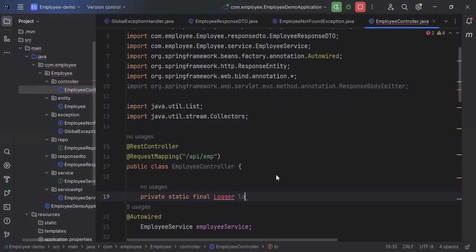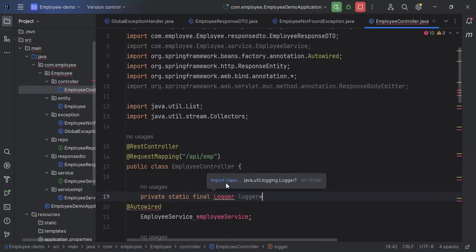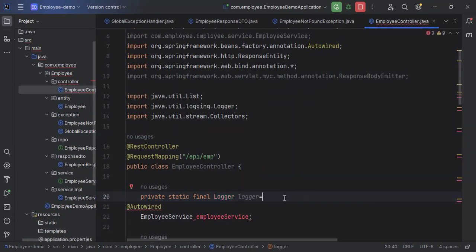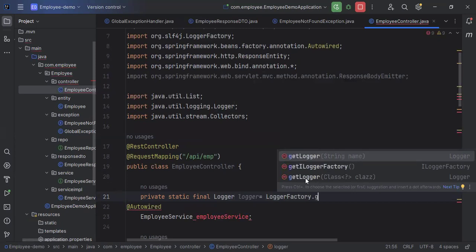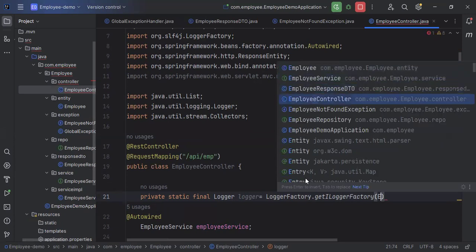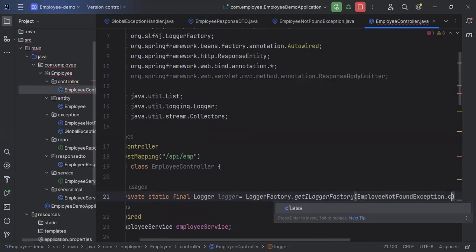I am using Logger equal to, and we need to import this class. It gives us a default logger, then LoggerFactory.getLogger, and we need to provide our class name, EmployeeController.class.